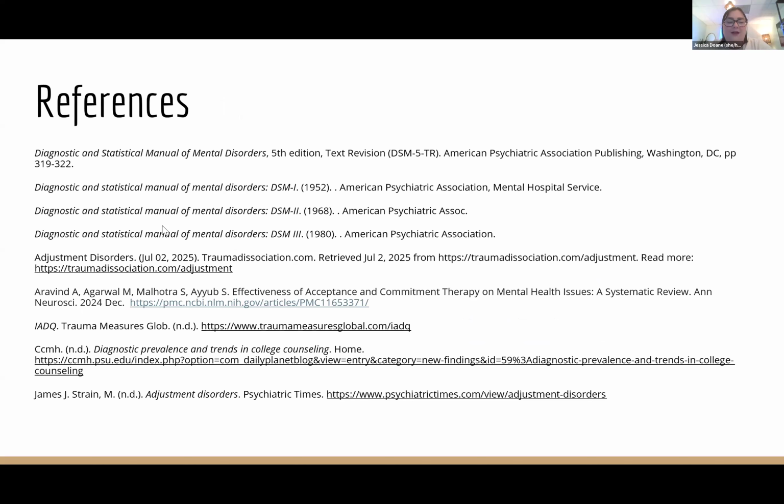The main things to remember again are the timeline. Is this in reaction to something that happened within the last 3 months? Has this person been experiencing symptoms for more than 6 months? And is this a quote unquote normative reaction to an adjustment? There's a lot of different things to consider. Adjustment disorder definitely has a place. We work with folks all the time who have never experienced anxiety or depression in their entire life until a stressor occurred. That definitely happens. People's lives change every single day for differing reasons, and everyone reacts, and those emotions manifest differently depending on your lived experience and personal perspective.